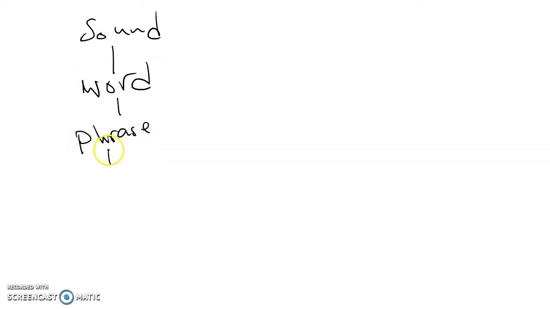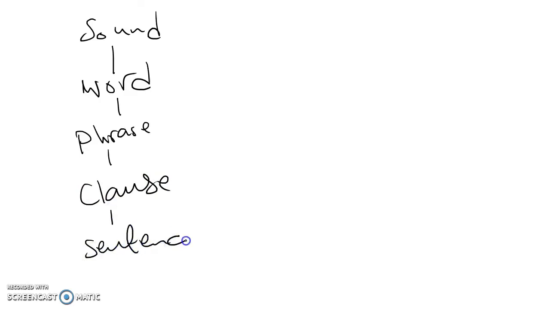Now, in English, the language starts by something called the sound. Then one sound and more, we can come up with a word. A word or more, we will get something called a phrase. And two phrases and more, we will get something called a clause. And then we will get a sentence. And after that, we can get a paragraph. Now, in this video, we're going to focus on the clauses.